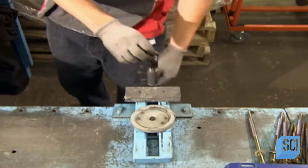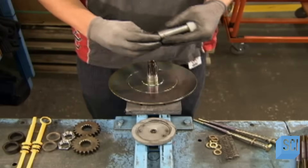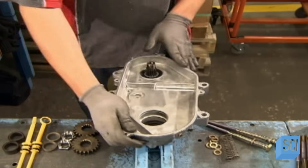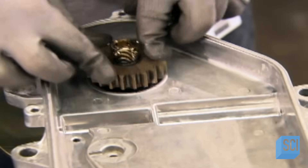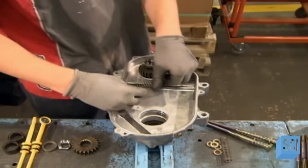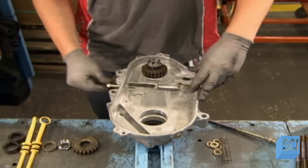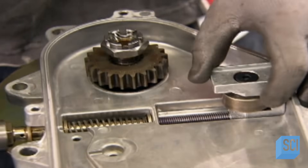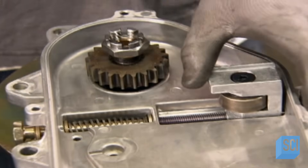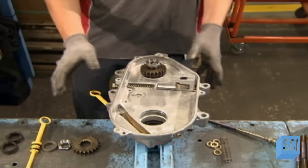Assembling the transmission system starts with the counter shaft. First, they install a high-performance brake disc made of forged steel. The chain case fits snugly on top, thanks to ridges on the ring. A die-cast aluminum casing houses two gears and a chain. A bolt connects to a spring that keeps the gears and chain tight as they turn. The chain-tightener must slide smoothly in its groove to keep the chain's tension even, and a test checks that the spring expands and compresses properly. Now comes the oil gauge — essential lubrication since the motor generates a lot of friction.